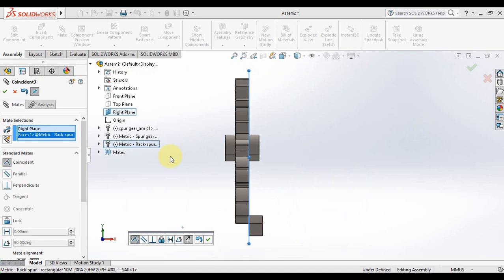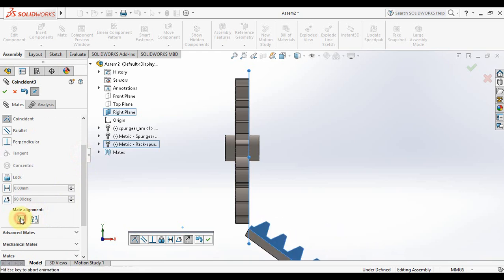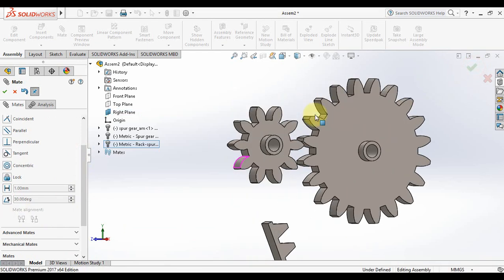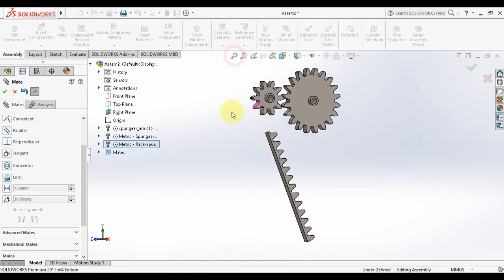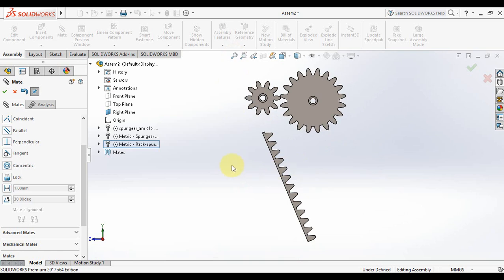The thing is that the alignment was not properly placed, so I have to click here where it says align, and it turns. So now I have this. I know that all of them are aligned with the plane that I need. First thing that I need to do is to select the way this thing is going to be. So I'm going to say this is the top plane.